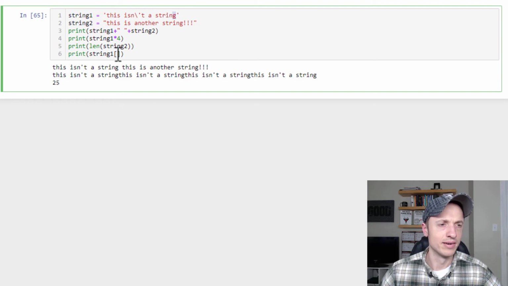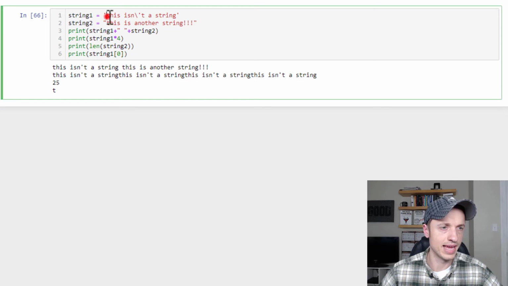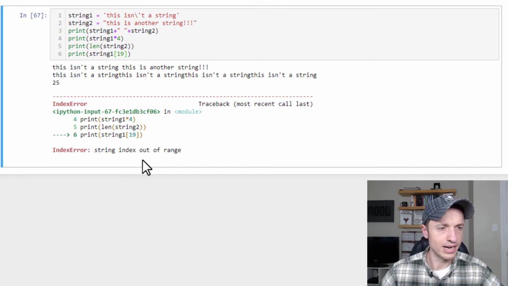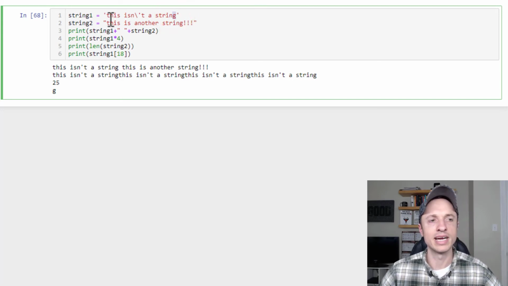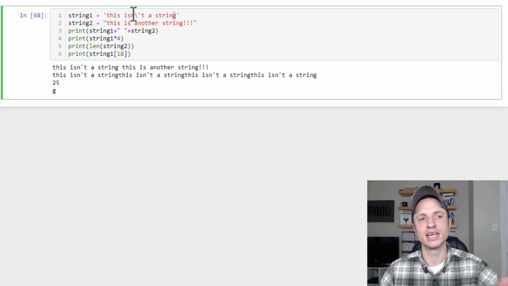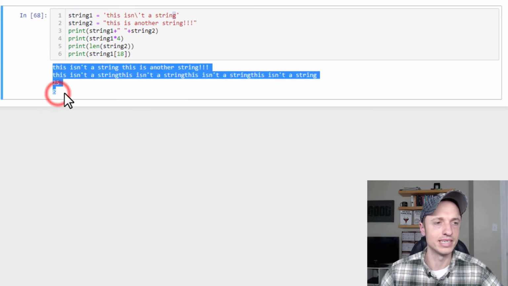If we throw a 0 in here and run it, we see that it pulls in that T. If we throw in 19 and run it, we get an error message because it's out of range. So I can throw in 18 and run it. There's 19 characters in this string, but it starts at 0, so the last index is 18, right? And we get our G there.